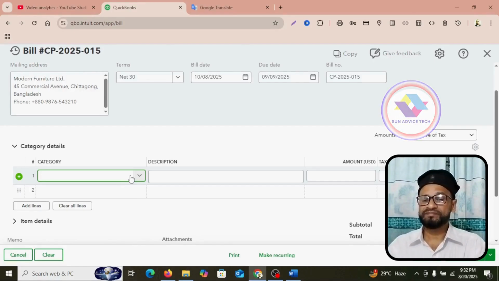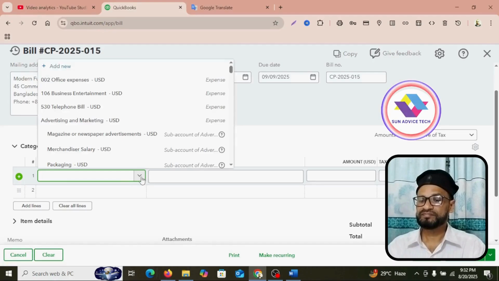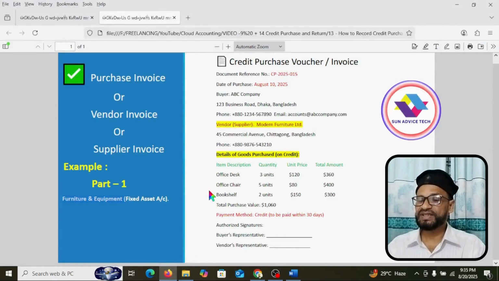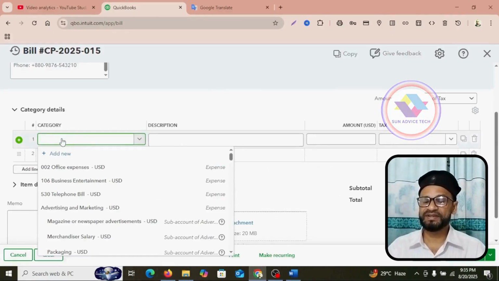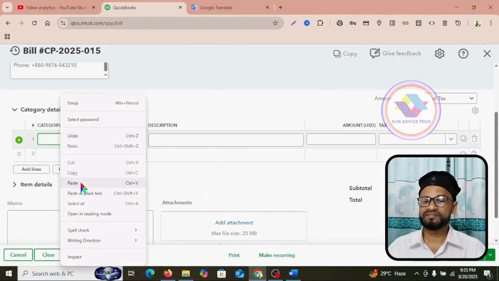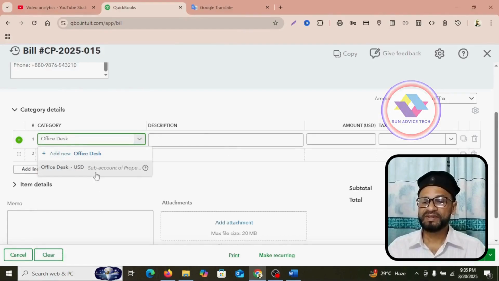First item as per invoice, office desk, copy and paste here and select it.